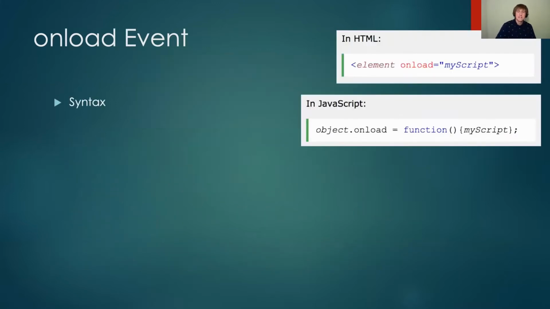Now, here's the syntax. I can either do it in the body or an HTML element. I can do onload. It can be in any element, so it can be in a paragraph tag or a div, depending on what you want to do. Most of the time I see it in the body, so after the body's finished loading the entire body, then this script will load. You can also do it in JavaScript. So based off an object that I've selected, I can call the onload, and that will fire this function here. And we'll talk about what these functions are because they look a little bit different than the functions we've written.